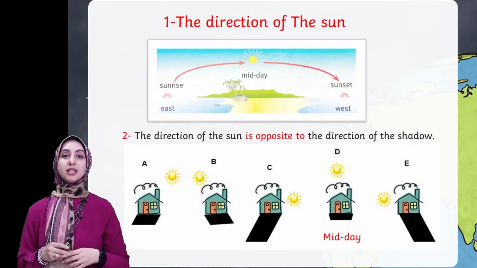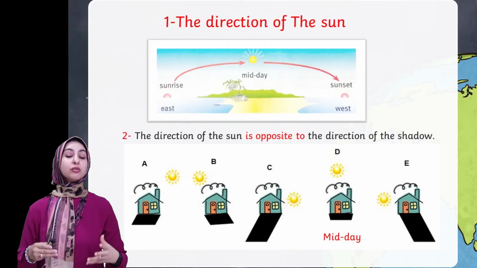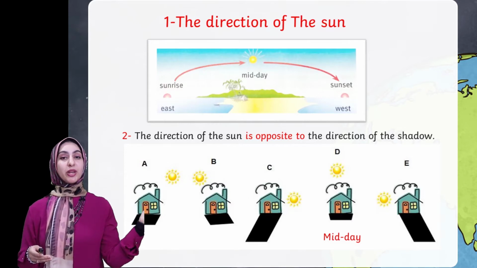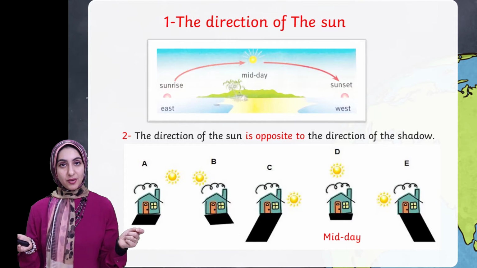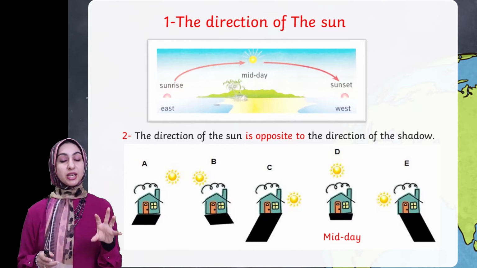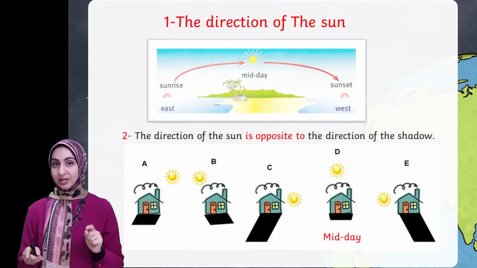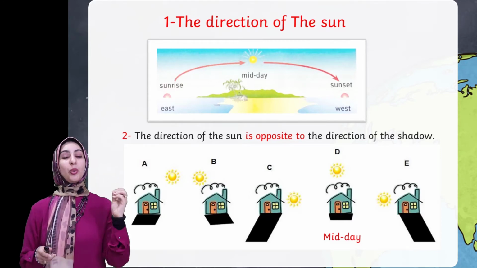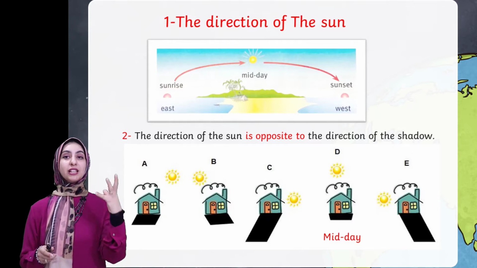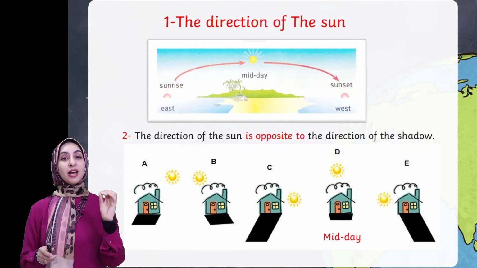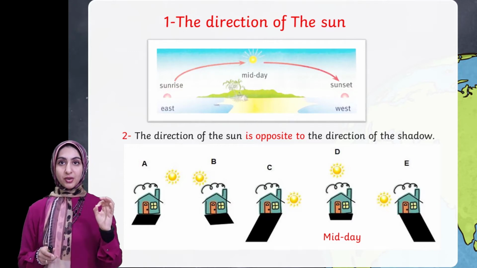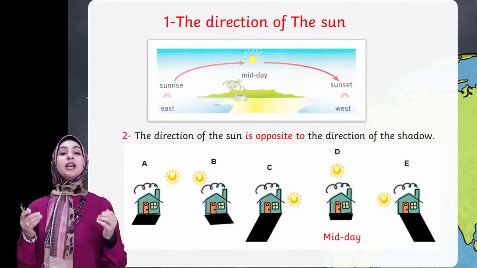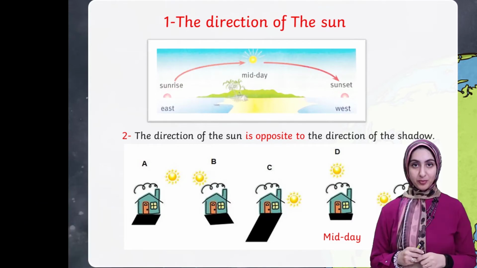Before we answer this question, we need to remember information from grade 5. In grade 5, we said that the sun rises from the east and sets in the west, right? And also we said the sun position is opposite to the shadow position. Do you remember this one? And we said at midday there is a special case where the sun is overhead and it makes an angle of exactly 90 degrees with the earth, right? So at midday you will have the shortest shadow and the sun will be at its highest in the sky.